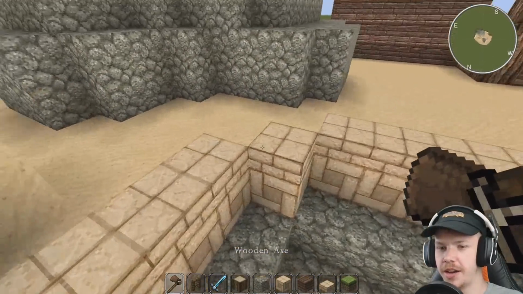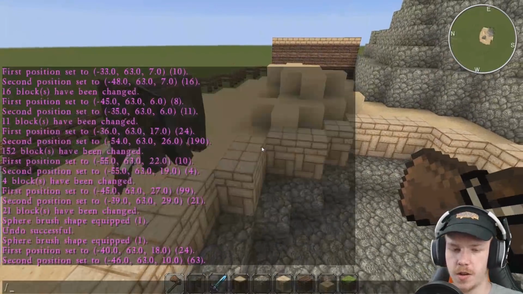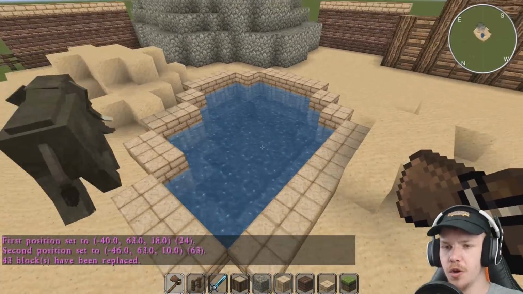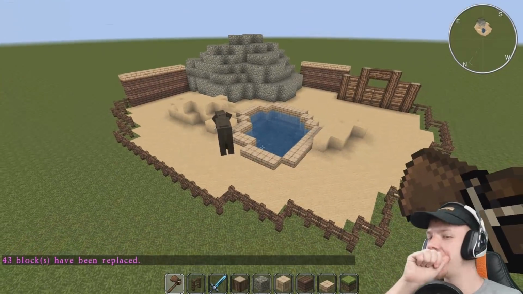So we want to now have water down at this level, from there to there. Replace air with water. Boom, we've got ourselves a little bath form. Beautiful.